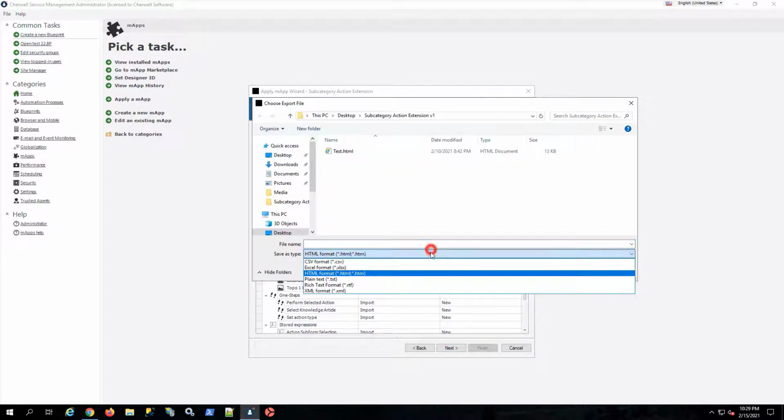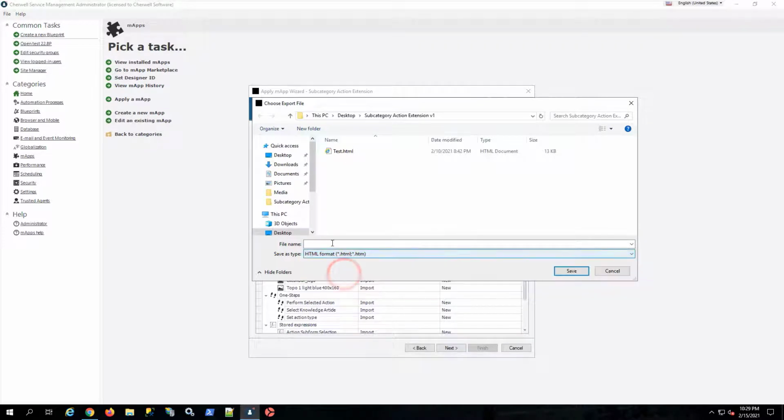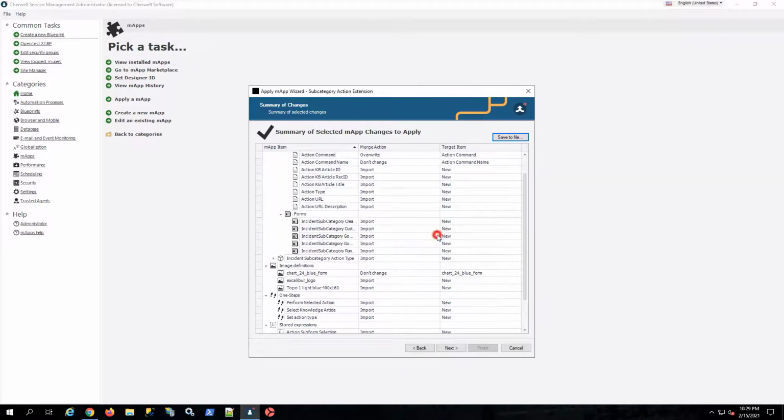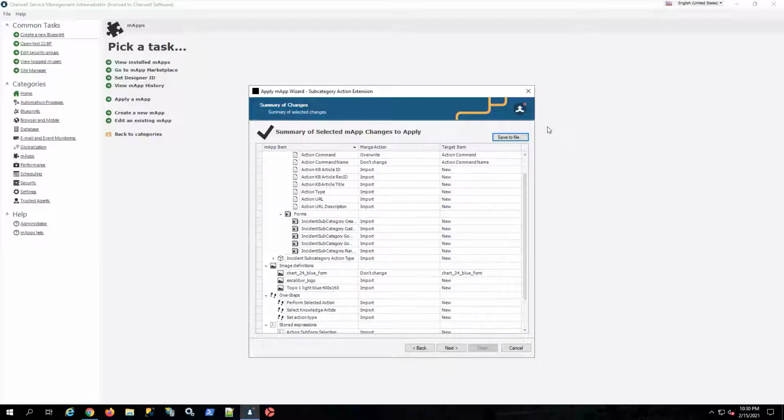When you go to save this out to a file, there's a variety of different formats as you see. HTML is my favorite. Let's go ahead and overwrite the test that I did earlier. And let's just see what that looks like. And this way, when you're looking at the blueprint, you can have this up on your other screen and you can kind of go through and see, it touched this, it touched this, it touched this. And you can see what they did before you apply it.